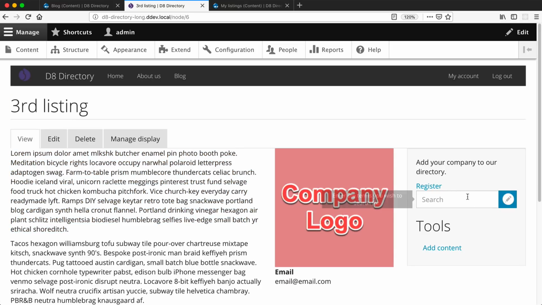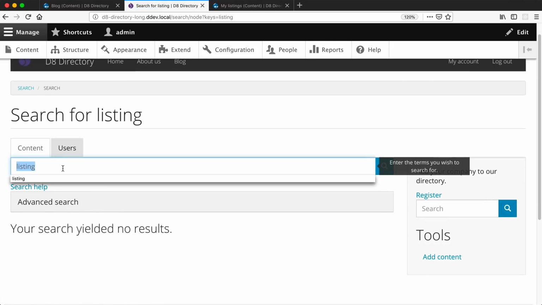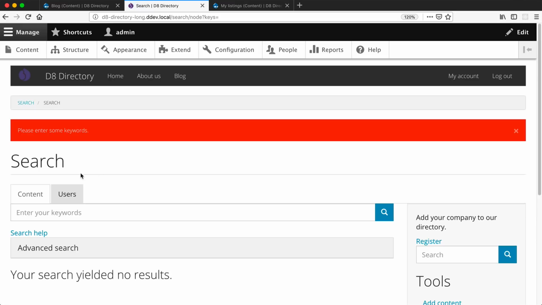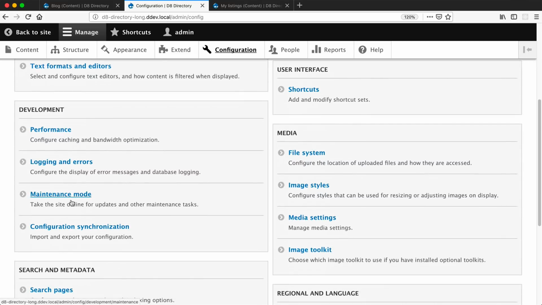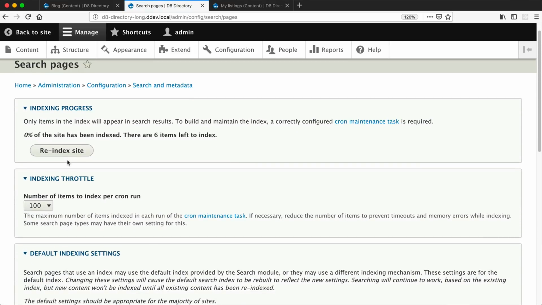Okay, now Drupal out of the box comes with this search page. Does it even work? Why isn't it working? Oh no. Anyway, okay, so Drupal comes with this search page out of the box, and if you go under configuration, search pages, you can create different search pages.